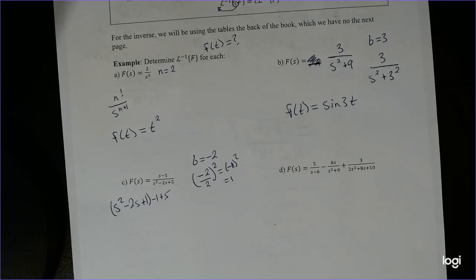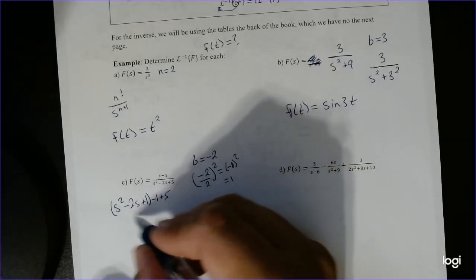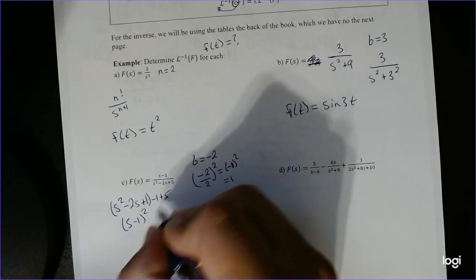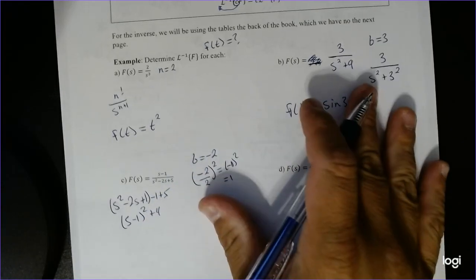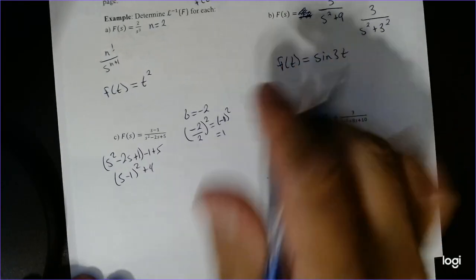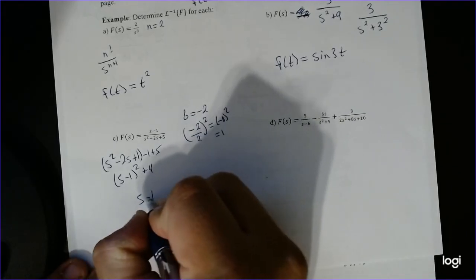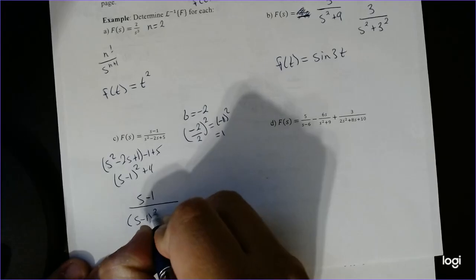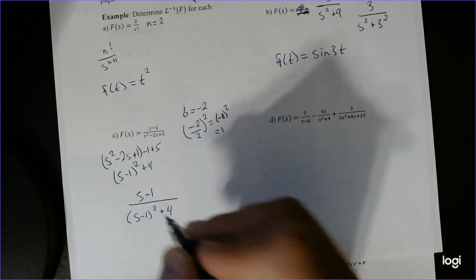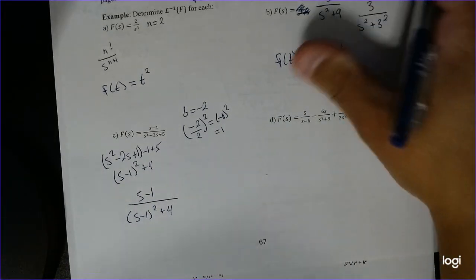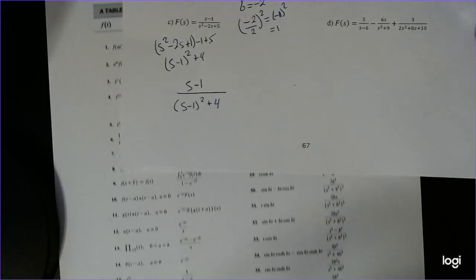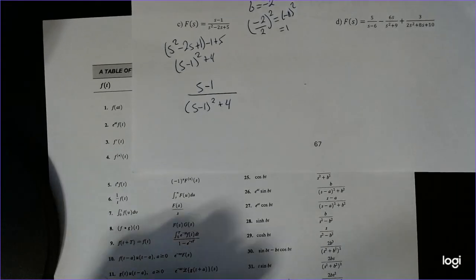Again, just look at the bottom, right? So this now becomes a perfect square. This ends up being s minus 1 squared when you factor, and this ends up being plus 4. Okay. So on the top we have s minus 1 over s minus 1 squared plus 4. Okay, so now, since we completed the square, hopefully this looks like one of the completed square parts, which are these situations right here.